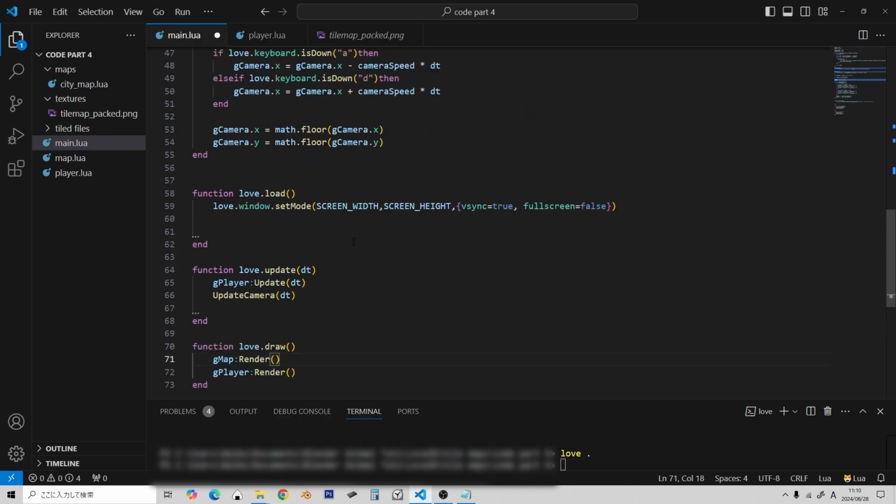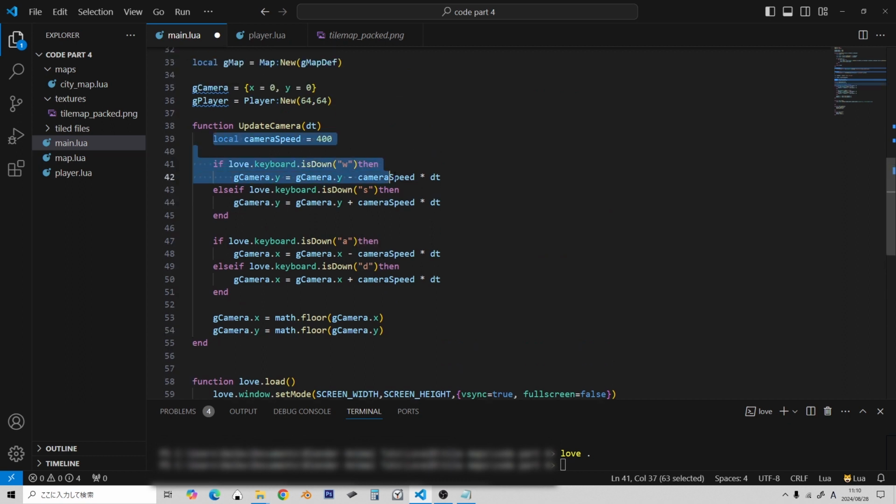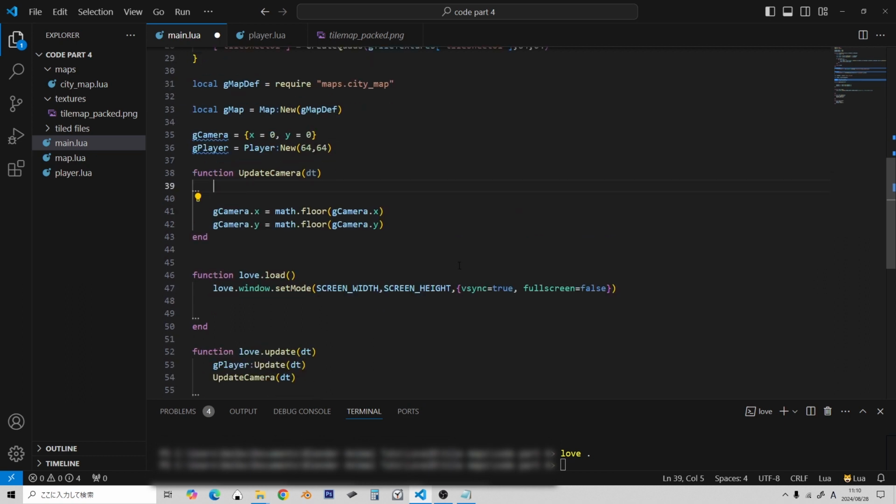Okay, so back here in our update camera code, I no longer need any of this because I'm going to be moving the player now. What I could do is say the camera's position equals the player's position, but that's generally not a good practice because you might want to move the camera independently of the player.